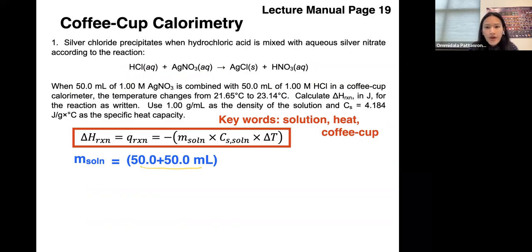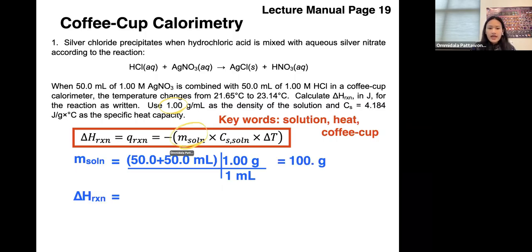Now, how do I go from volume to mass? Well, it's given you density. This is the density of the solution. Therefore, in this case, you can use that. So you can convert the volume of the solution using the density of the solution, which is given as 1 gram per milliliter. Note that the density is not always going to be 1 gram per 1 milliliter. It depends on how concentrated the solution is. Some solutions that are very concentrated are going to be thicker, therefore the density would be higher. So you just need to use what is given. In this case, given 1, so you just use 1. Now we know the mass of the solution. We know this term now.